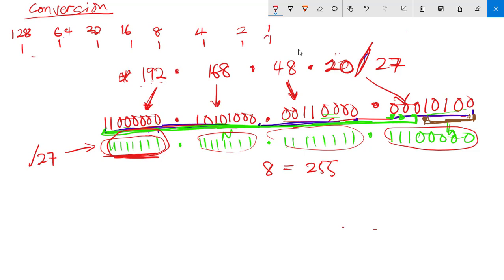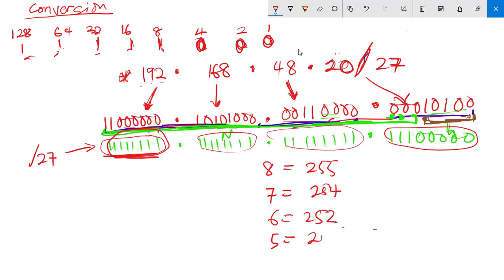What if the ones are 7? 1, 2, 3, 4, 5, 6, 7. If the ones are 7, you have 254. What if the ones are 6? 1, 2, 3, 4, 5, and 6. You have 252. If the ones are 5, you have 248.